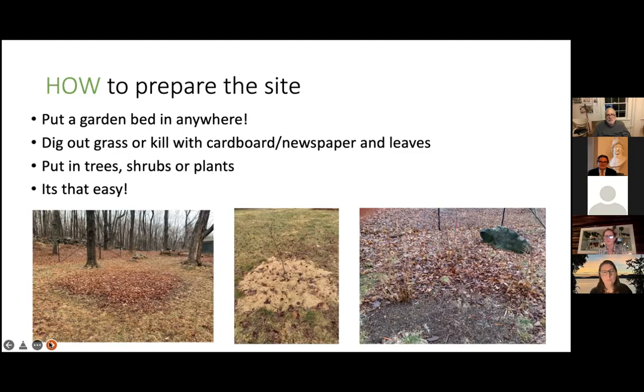And then the one in the middle is actually a transplant. It's a pagoda dogwood that I got from Bedford Audubon. He had extra that he was getting rid of, and I went and grabbed it. And all I did was dig a hole in the ground, put the plant in, and then those are grass clippings from the lawn that I just put around it so that I could see where it was.